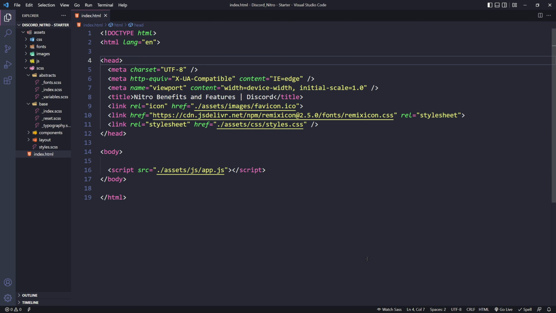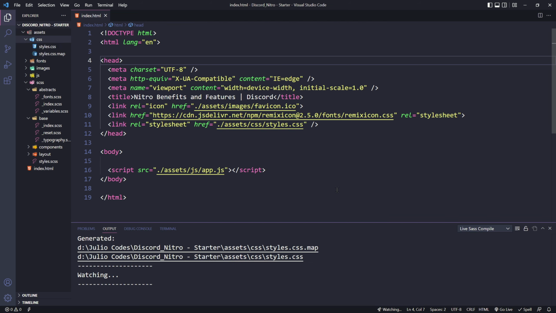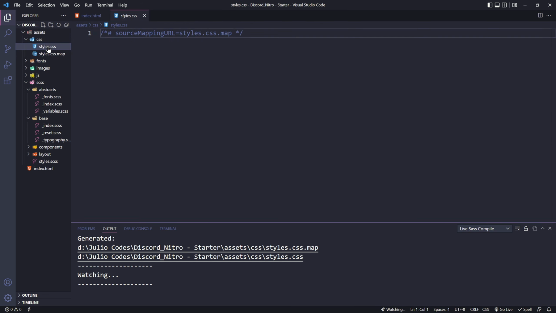So now that we have that, we can just come down here and notice that there's nothing in the CSS folder. And we're going to click the button that says Watch SAS. And as you can see now, the files are generated. The last thing that we have to do here is just test that everything is working. For example, in my abstracts folder, I have the fonts, partials, index, and whatnot. As I mentioned, I'm going to have an index where I forward all of my other partials. That's going to allow me to basically use this entire folder as a reference later within my main styles.scss file, as opposed to having to type in the complete path.